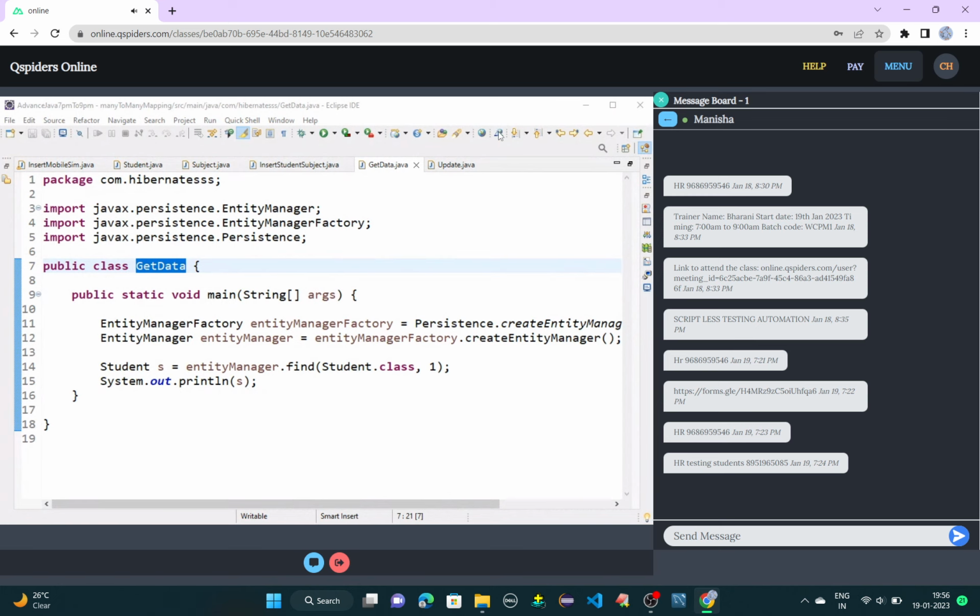First, everyone fetch the data from the table. Refresh, Sachin, refresh your workbench.